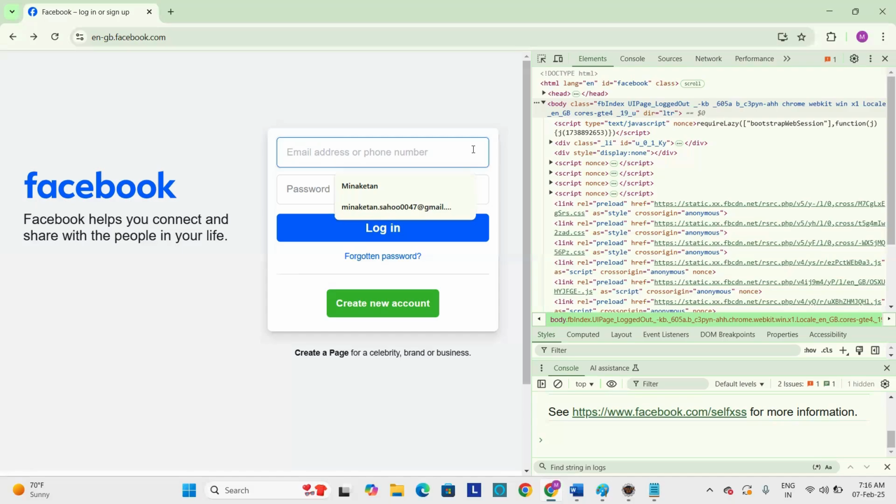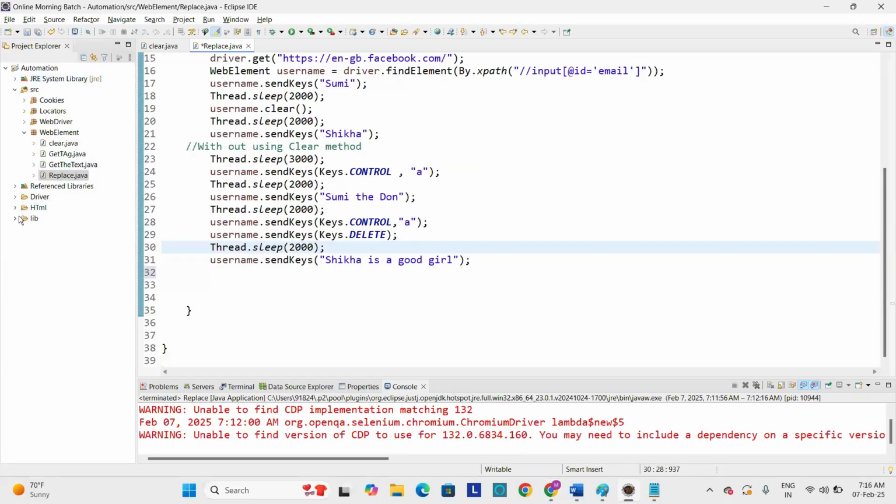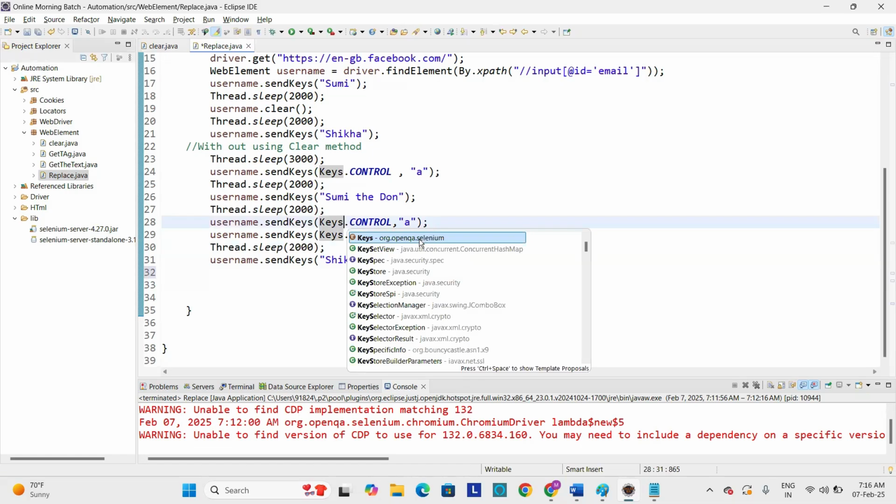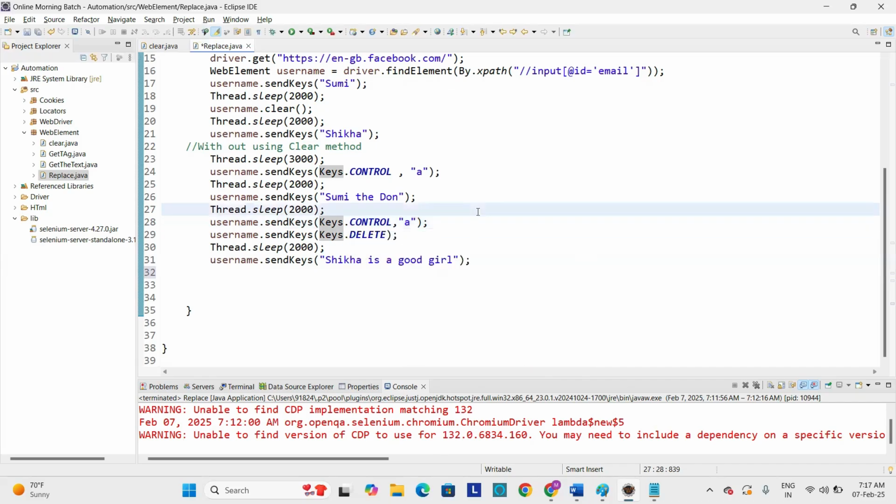For Windows we install one version of our automation tool, and for Mac you will install a different one, which is present inside your Selenium. That means if you're using Mac, the Control key will be Command, so the values will change over there. Thank you, sir.